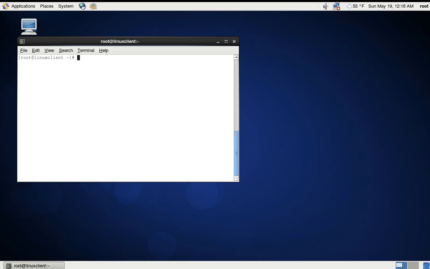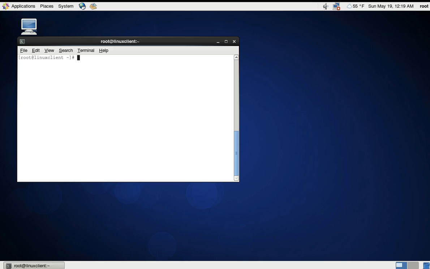There's a couple of ways around this, but in this particular case, you would append the ampersand at the end of a command. This will push the command to the background, and it would allow you to continue working while the command runs. When you do that, it will output the job number to the console, and then you can utilize the job PID, the process ID, to manipulate the job.